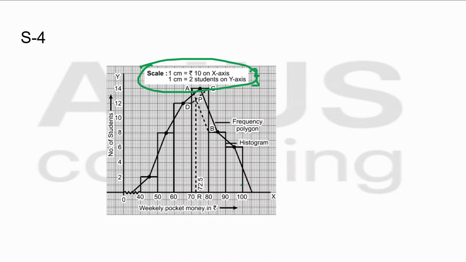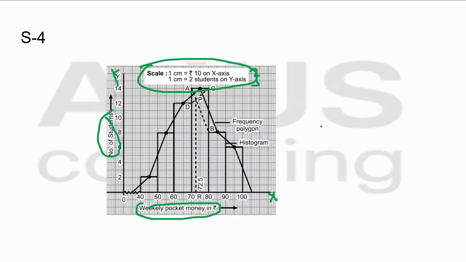There isn't much to it, but remember to label the x-axis and y-axis. What is your x-axis standing for? What is your y-axis standing for? And then finally the scale. These are very important. In addition, since you are putting the frequency polygon on the histogram, mention which one is the histogram and which one is the frequency polygon. Your evaluator knows, but the evaluator needs to check whether you know, so you need to inform that to your evaluator. Don't miss these points in your examination. Now you please correct your solution.